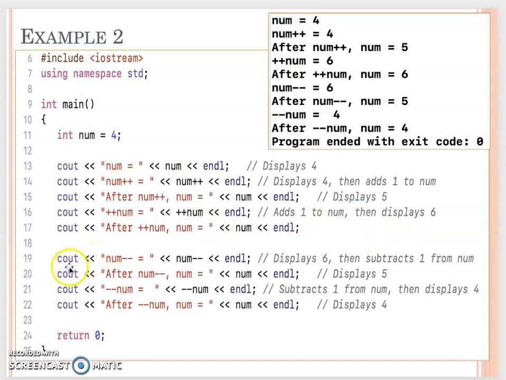So then you can see again. Now we do the post-decrement. So here is 6, right? So post-decrement, so 6 here doesn't change. But after this line, it will become 5. Then pre-decrement. In this line, the num will become, you see, 5 decremented by 1, so becomes 4. So then after that, it will be 4. So that's your result.